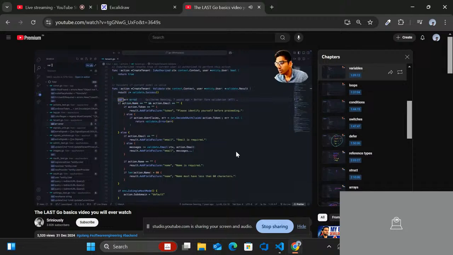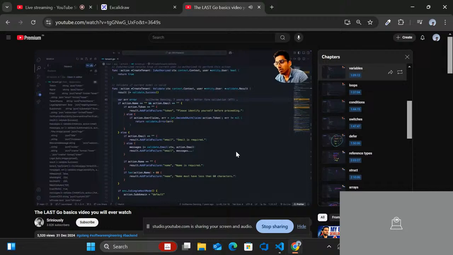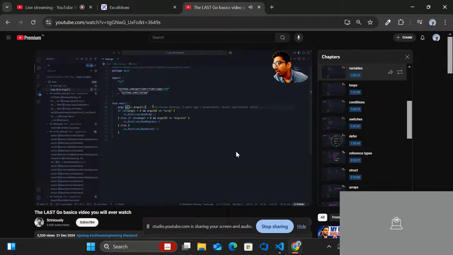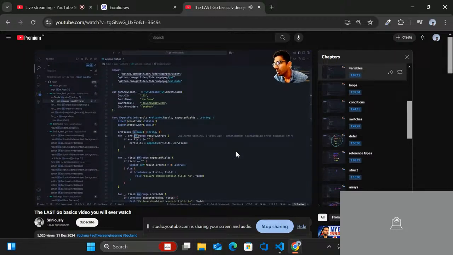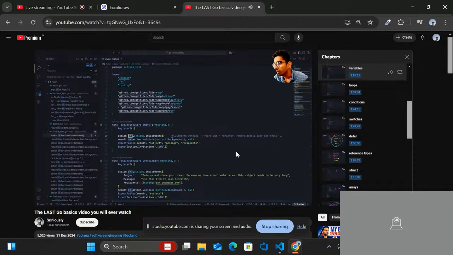In the same way, if we look for the colon equals to pattern, let's do a global search, and you can find this pattern pretty much everywhere, because most of the times we know the initial value of our variables or of our data types. So in that case, we pretty much go with this pattern. For for loops, we have not explored for loops yet, but there also we use this colon equals to, the short declaration form of variable declaration. You can find this example everywhere. This is the go-to method of initializing variables when we know the initial value.